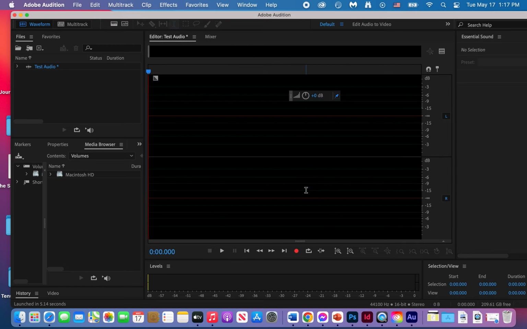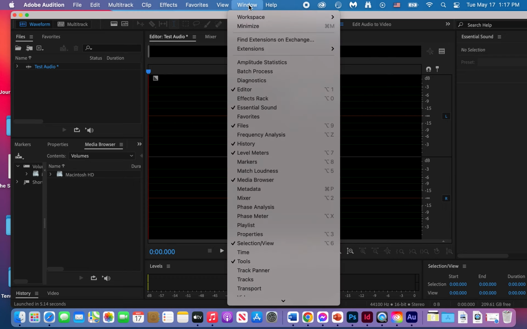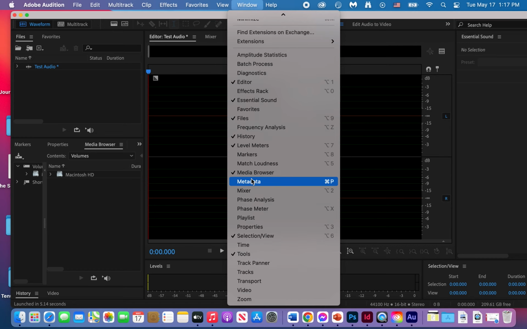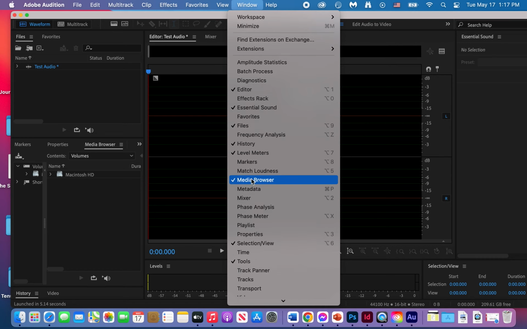I'm going to hit OK, and when I hit OK, Audition is letting me know that it is ready for me to start recording. Now this is what I want you to pay attention to. Under window, when you click on window, there are a couple of things that are selected right here. Do you need all of them? Probably not. Which ones do you actually need?